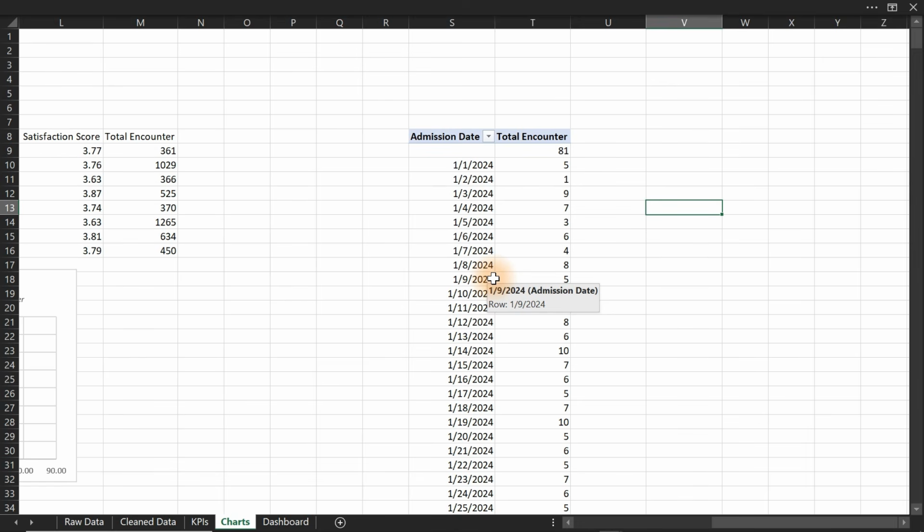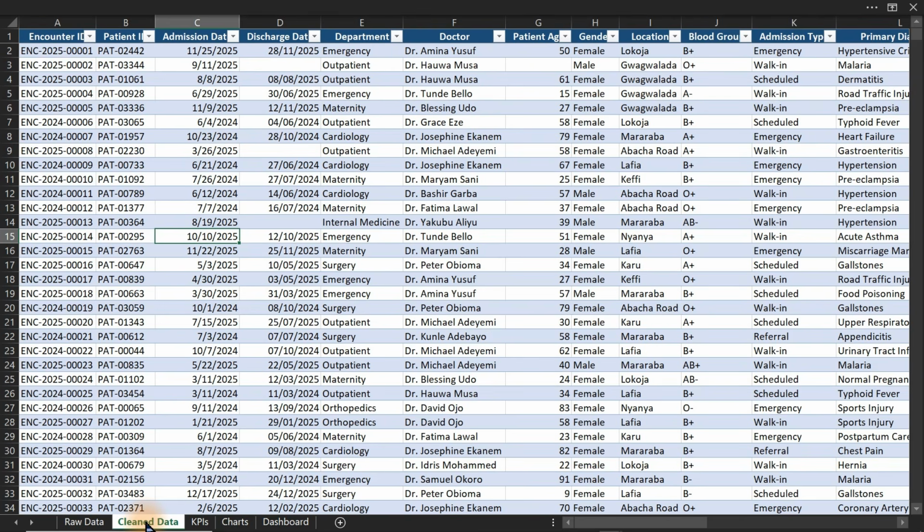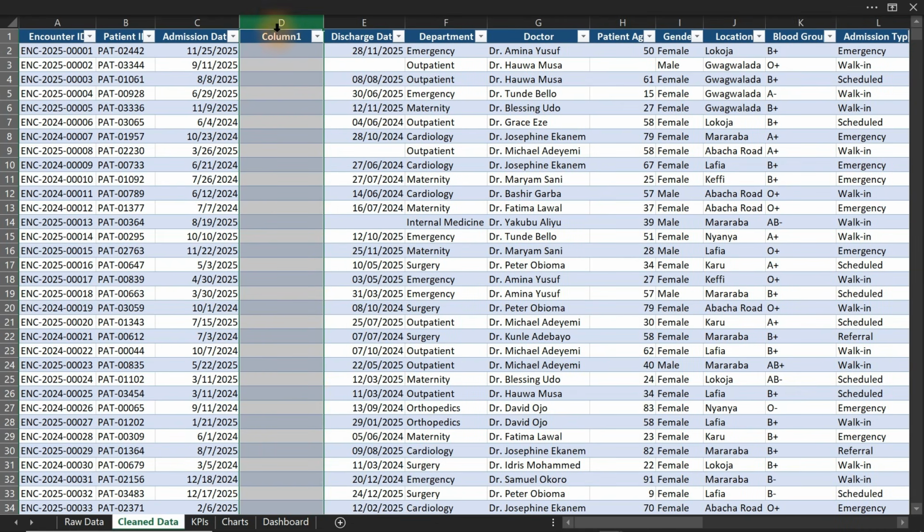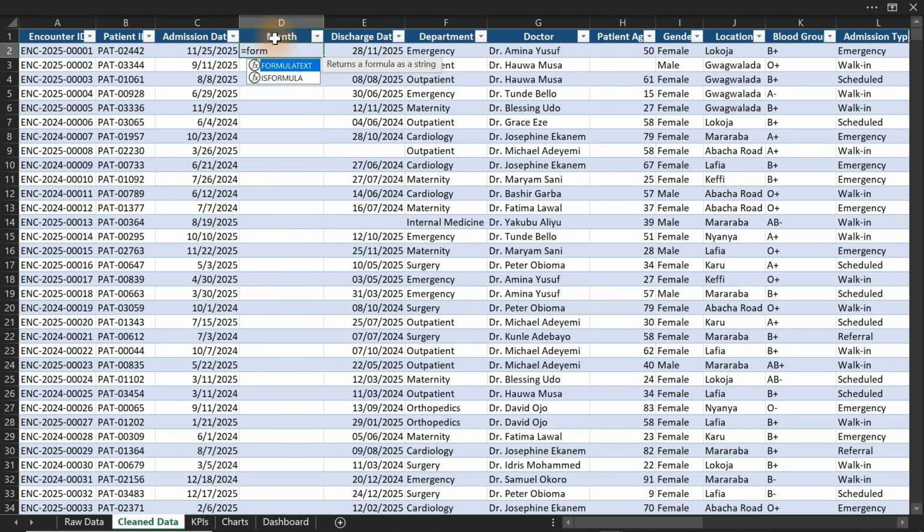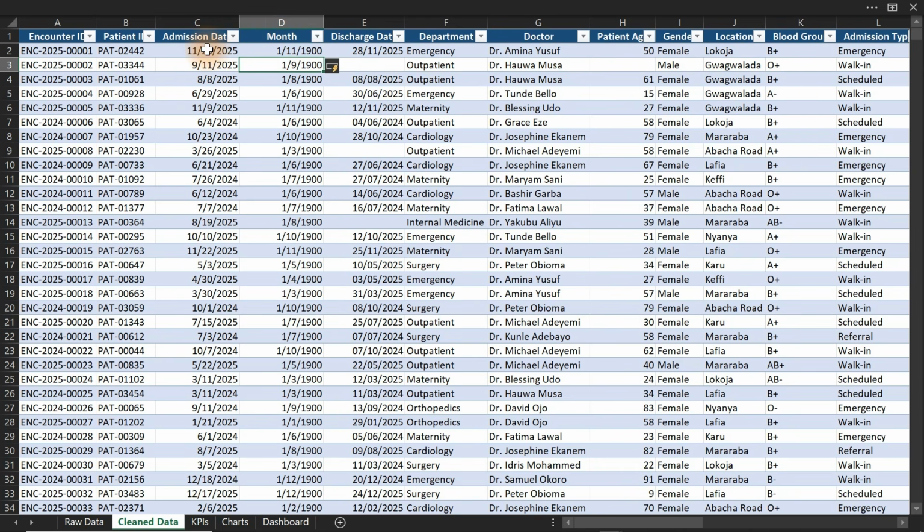So I'm going to come over here now. What I needed is month. I am going to insert a new column in between here. Your Control Shift plus sign will quickly insert a new column for you. So we call this one month. Once we call it month, we use the format function, or we can use the month function over here. Let's see what we get. If I hit my enter key, it gives me something like this.